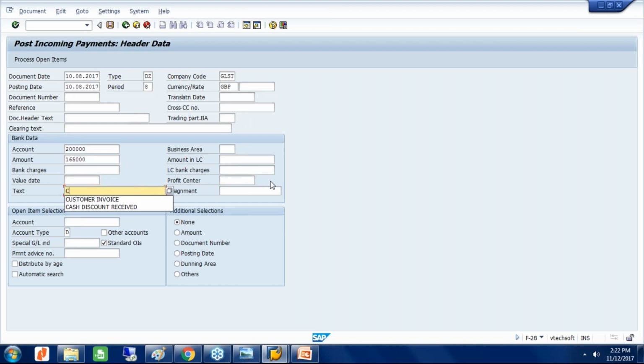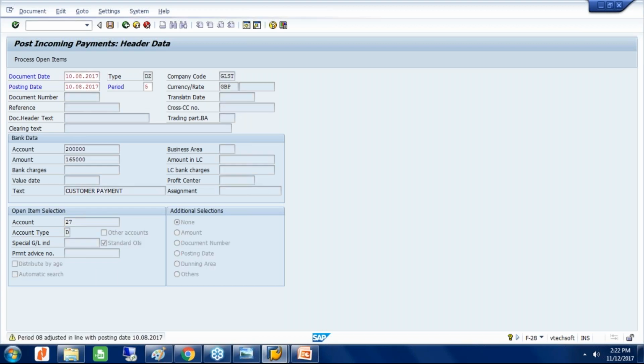This will call as customer payment and the respective customer number. The process and the screens are the same. Only difference, this will be from the customer side. Earlier we have seen from the vendor side. Press enter. Press enter again.